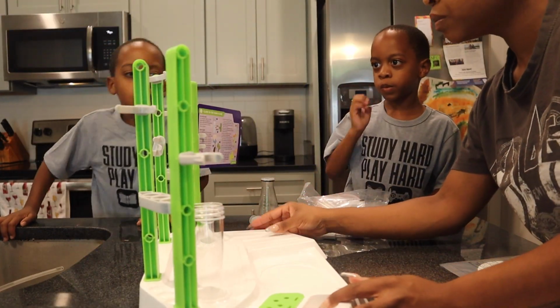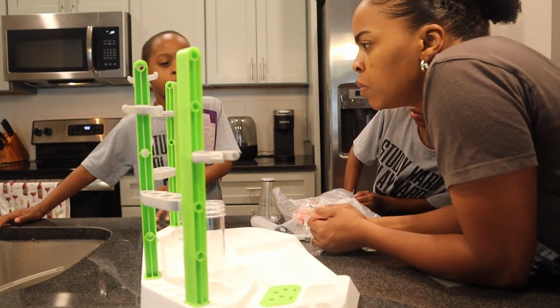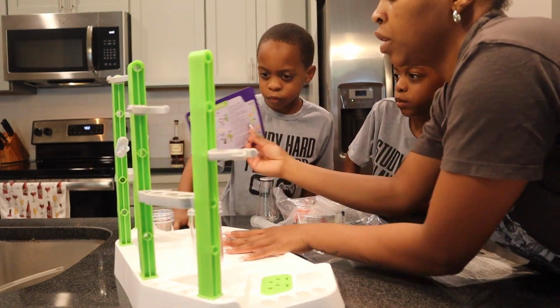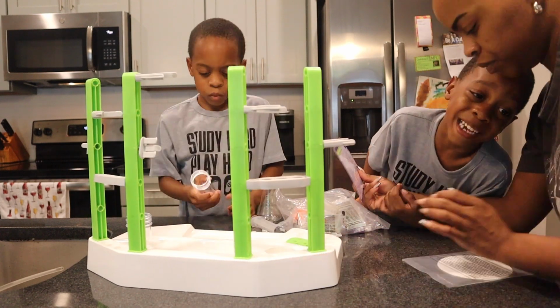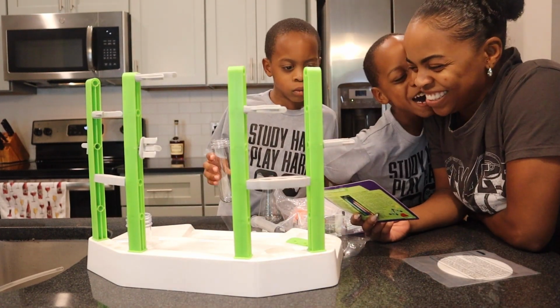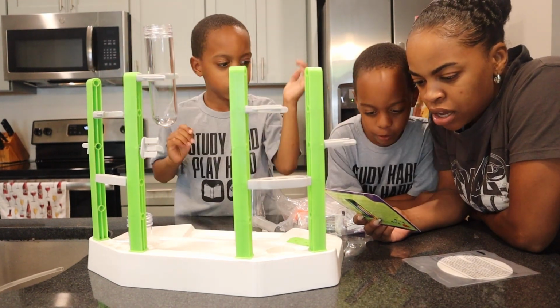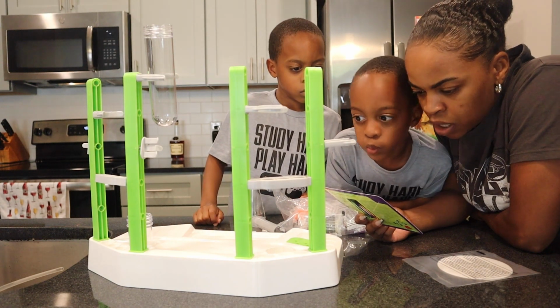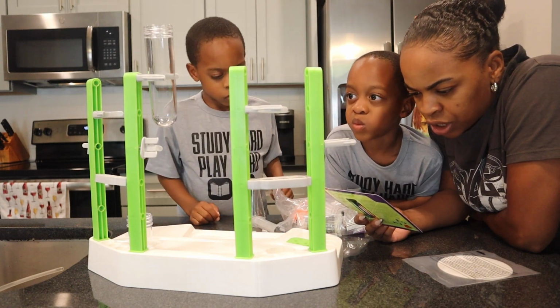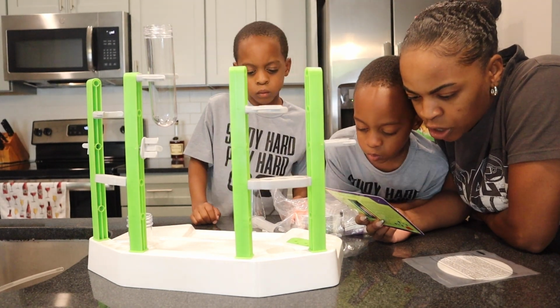All right, so things that we will need. Okay, we will need a, let me read this. So you will need a tall, wide test tube, a lid, large measuring cup, packet of glow-in-the-dark slime powder, spatula, chemistry station, water, scissors.